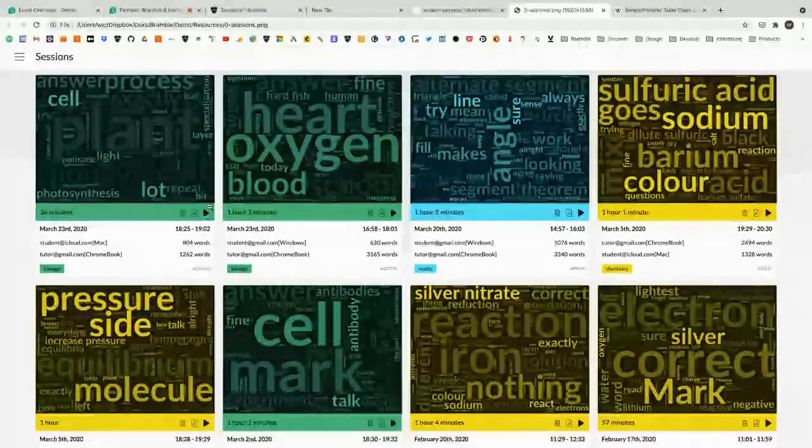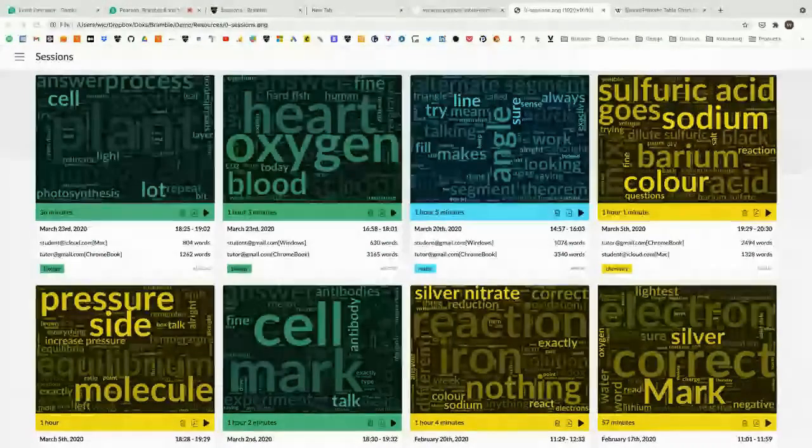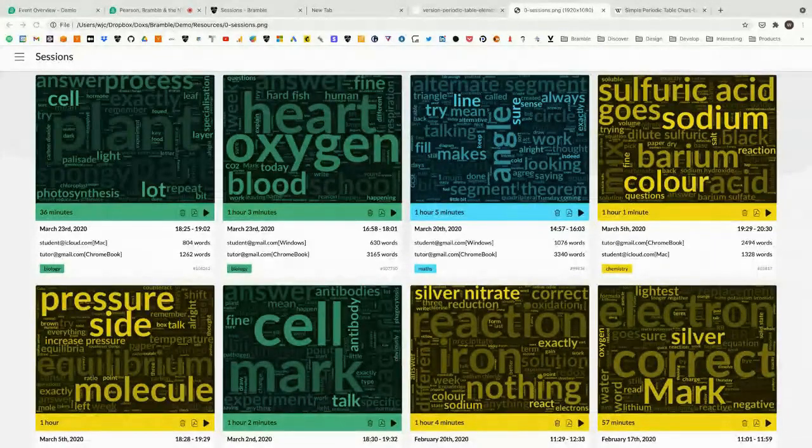We've also got some other icons here. Play will take you to a playback of that session recording. That launches into the full recording of the session. You've also seen next to that the PDF icon. If I click on that, it opens up the PDF copy of the notes that I was alluding to earlier. And one icon that's actually missing from this screenshot, but is super important, is the session info and feedback icon. This is a little eye that you'll be able to see on this page, and you click on that and it takes you through to your feedback page.